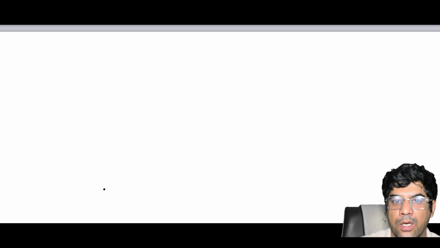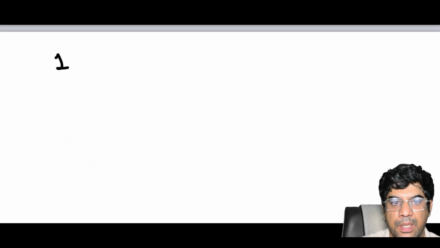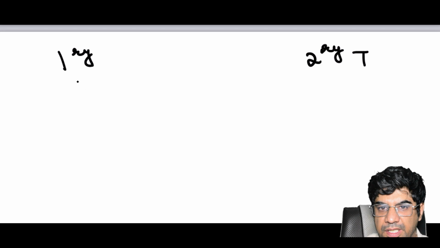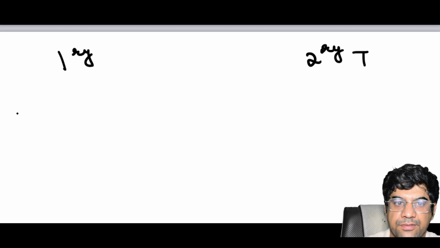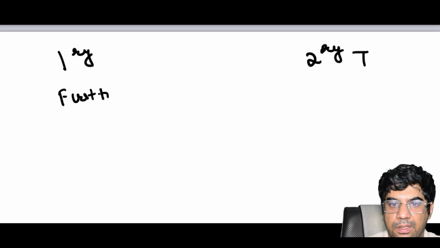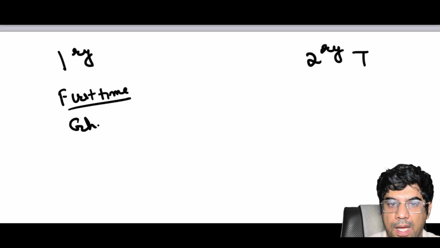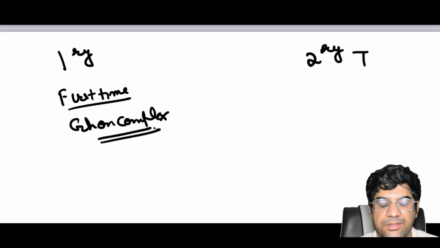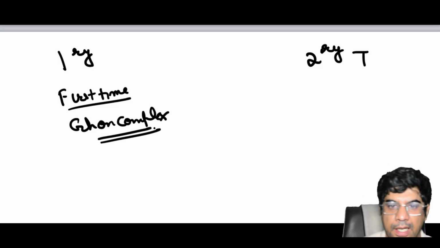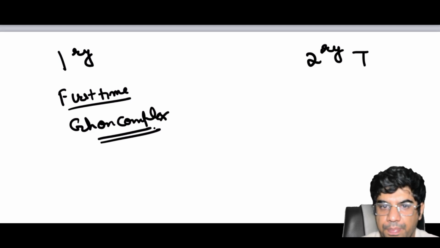Now what are the types of tuberculosis? Tuberculosis can be primary tuberculosis or it can be secondary tuberculosis. Primary tuberculosis occurs when the person is infected with tuberculosis for the first time. It is also known as Ghon complex or childhood tuberculosis. So what is the primary tuberculosis known as? It is known as Ghon complex or childhood tuberculosis.